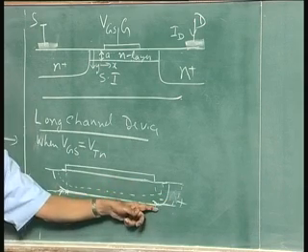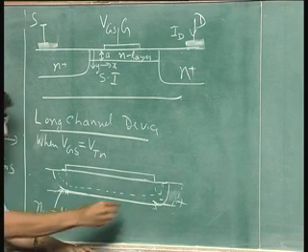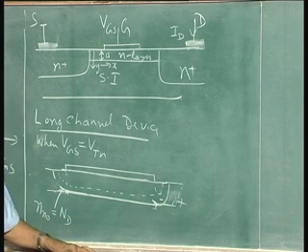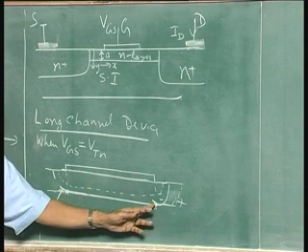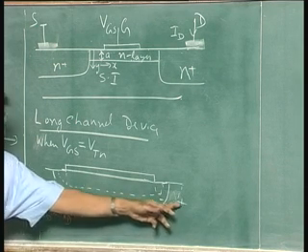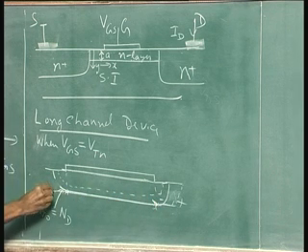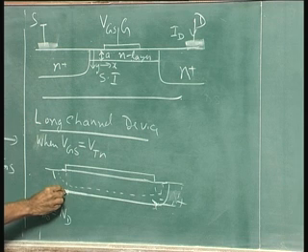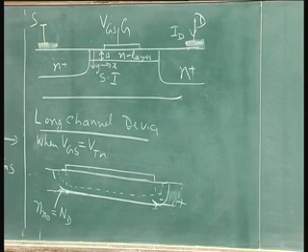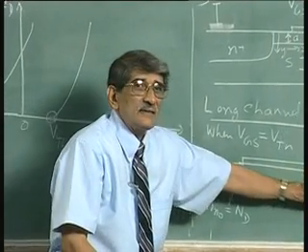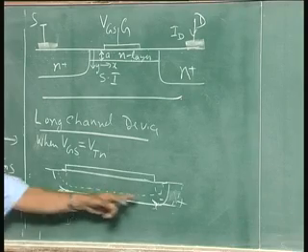What happens to carrier concentration here? Whatever carrier concentration is here will be brought down to 0, like a reverse biased p-n junction. Electrons are actually collected completely by that. There is a potential drop from here to here, so carrier concentration will be much lower than the carrier concentration here. Here the carrier concentration corresponds to the doping. Here the carrier concentration is low. Now, of course, the cross section area will be very, very small. It is a small layer which is conducting there. Okay. So, carrier concentration is equal to the doping concentration here, and here it is 0.